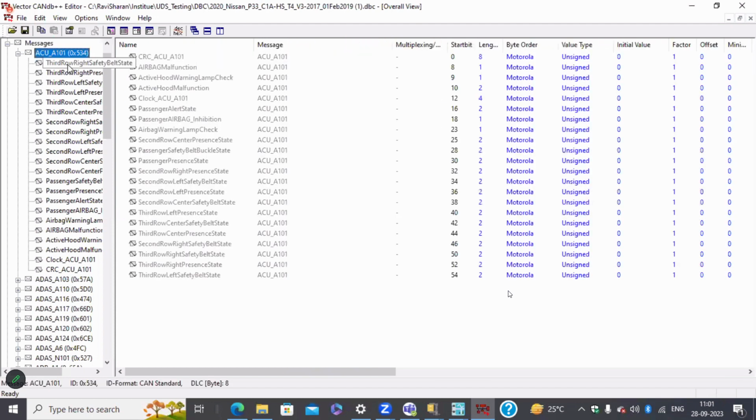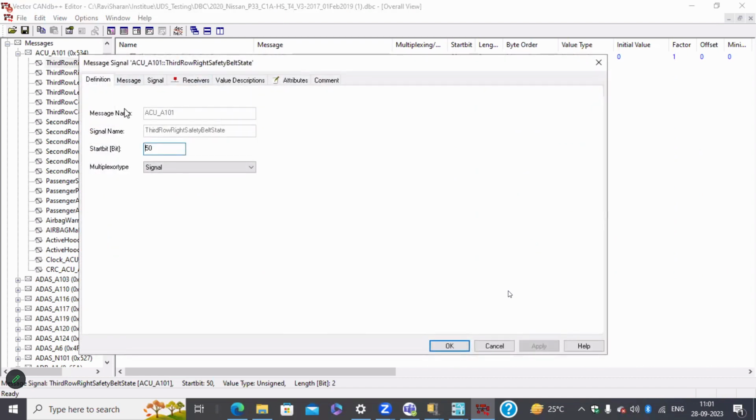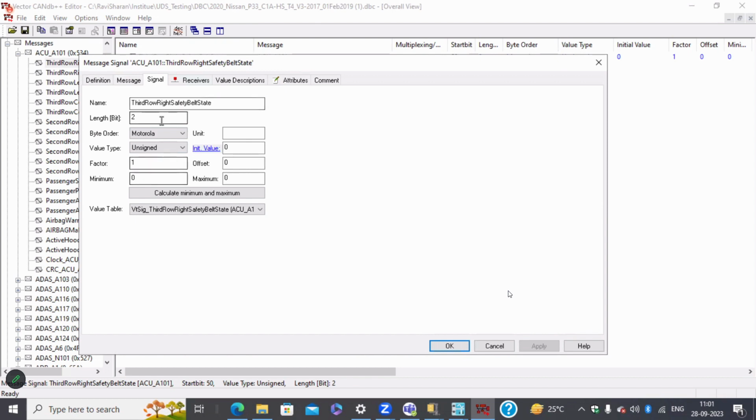Now for this message, what list of signals are available? We can even open individual signals and check related information: this signal is from which message, what message ID, what cycle time.